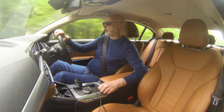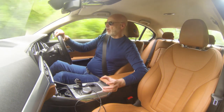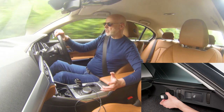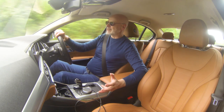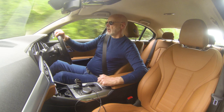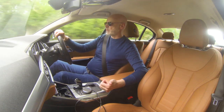The other thing the Skodas had was a boot light that was actually a rechargeable torch. I know that sounds a bit naff and a bit Mickey Mouse, but the amount of times in winter when you need a torch — I've used those torches on many occasions and they've been really useful.